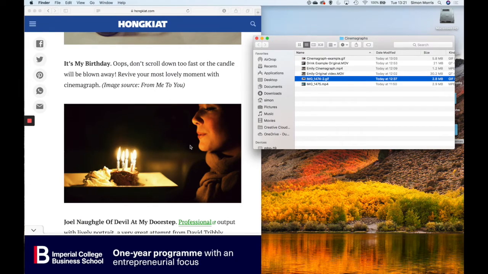So like this, for example, where the woman will be blinking, facial expression will be changing, she'll be blowing the candles out. So you can very clearly see that this image has been frozen and they've just kind of cut out that section there. Okay, so you could do something with candles if you wanted to, but you'd have to wait till it's a little bit darker, obviously.